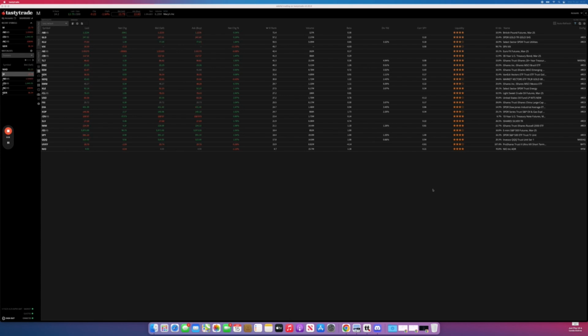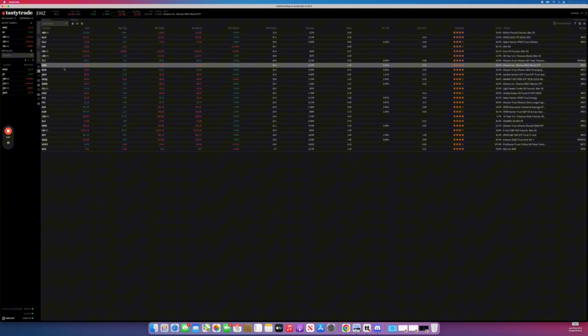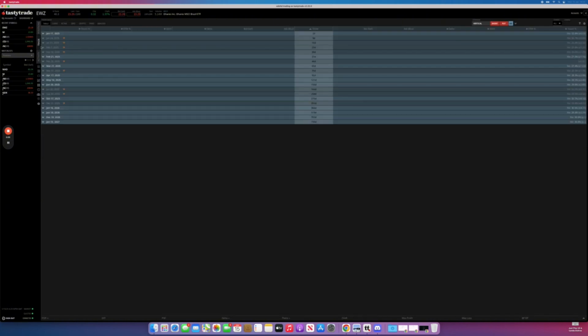So the first thing you want to do is pull up your brokerage platform and get up a list of things that you can trade. This is just a standard default watch list, and all you want to do is open any equities underlying, just pick any at random. Go over to where you can see a list of expiration dates for that underlying, and specifically we are writing options contracts. So pull up a list of expiration dates for that underlying, and the purpose of this step is to lock in on an expiration date that we're going to use.